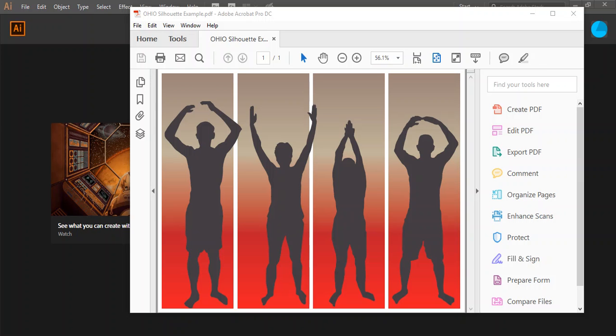This next project is called the Gradient Silhouette Project. It's called that because, as you can see, we have different blocks in the background that are filled with a gradient. And then in the foreground, we have silhouette outlines of people in front of it. For this project, you can choose from 2, 3, or 4 photographs where you're going to trace the outline of a figure just like this to create a silhouette.